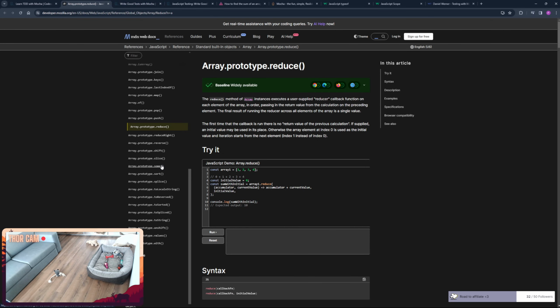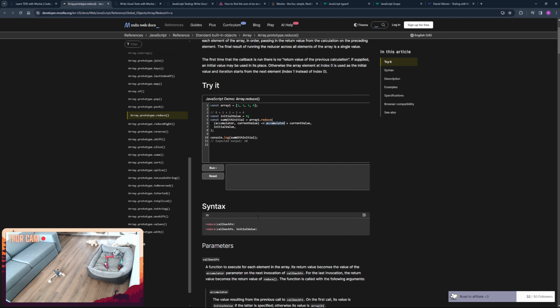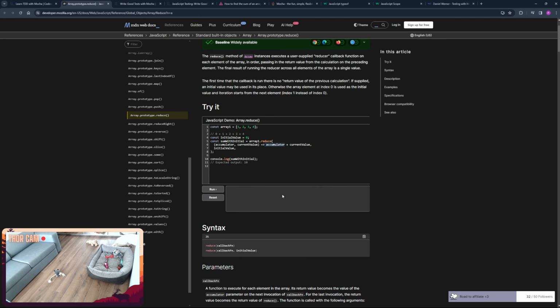What was the reduce? Just do const blah blah blah array reduce, accumulator and current value. Accumulator plus current value, initial value. Don't remember how to work with this. Value resulting from the previous call. Oh, so 0 and 0.